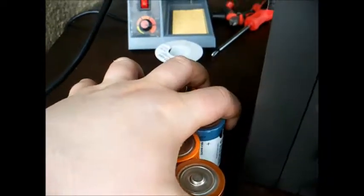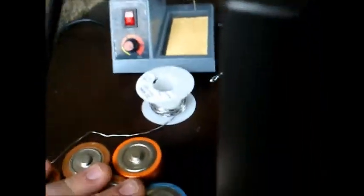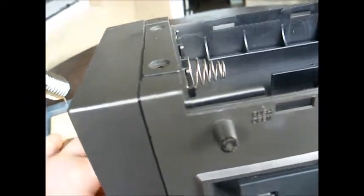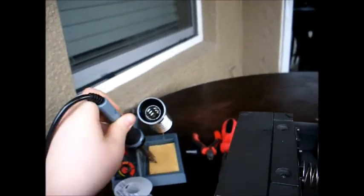And this sucker runs on a whopping 10 or 9 D-cell batteries, all fit in there. So this thing would cost a lot to run. One of the later ones they used C cells, I think. I think this is heated up, so now let's try and use it. First, let's clean it.